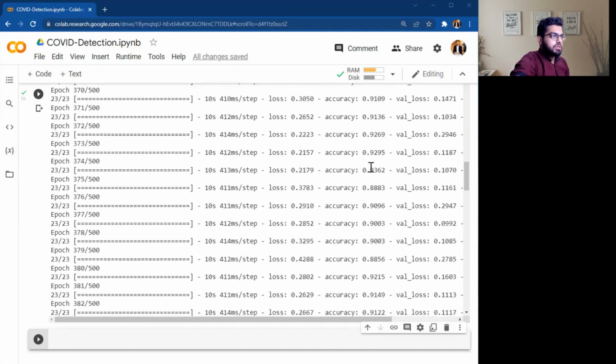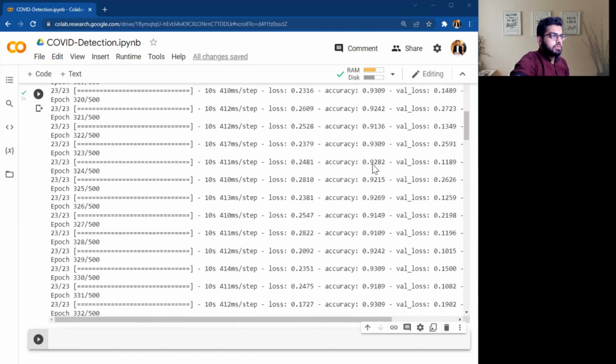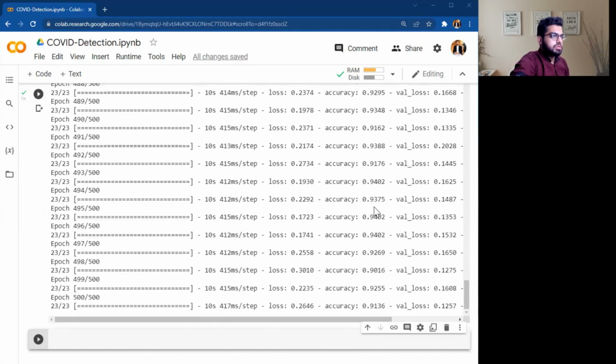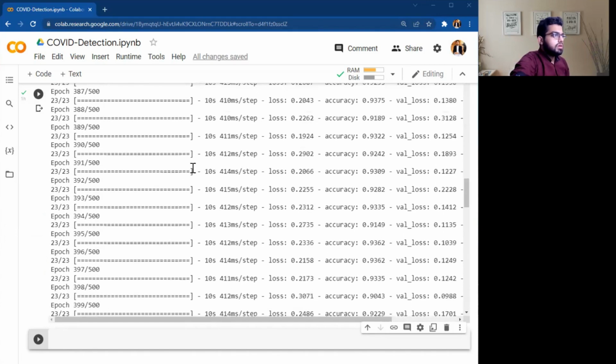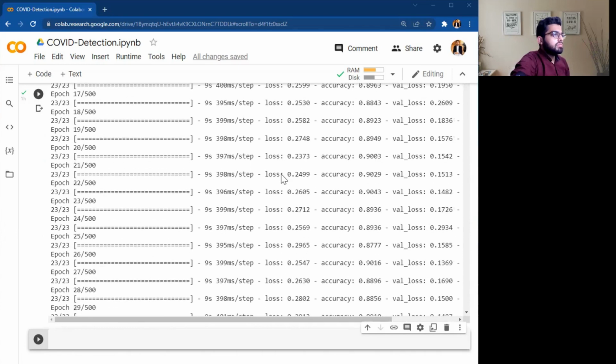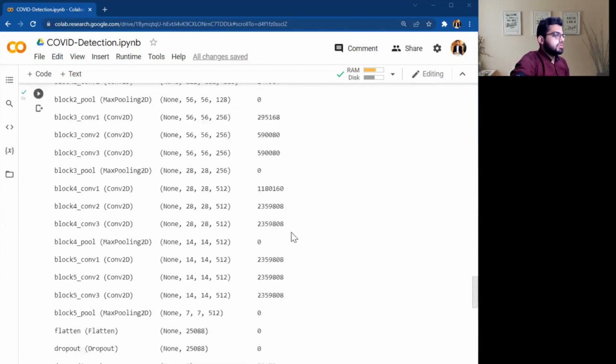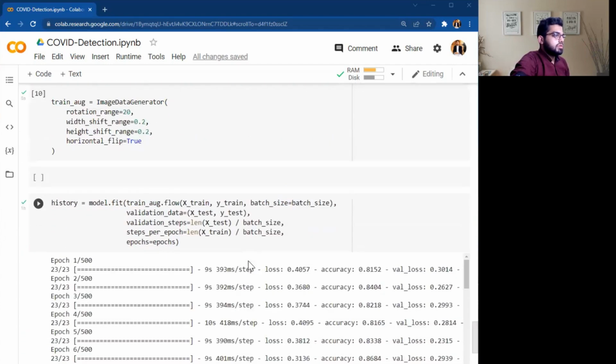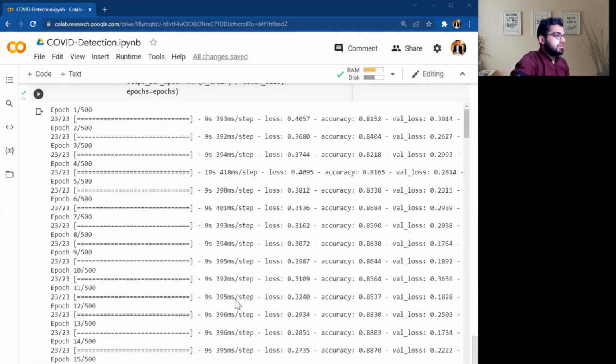You can see accuracy is increasing, 90%, 91%, good. And what about loss? Because loss should decrease. On the first epoch, loss is 0.4, 0.3. Okay, it's decreasing, and accuracy should increase, 81, 84, 86.